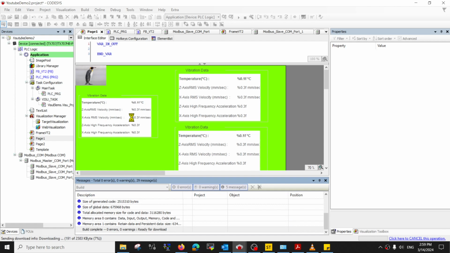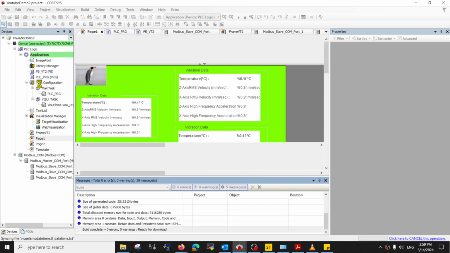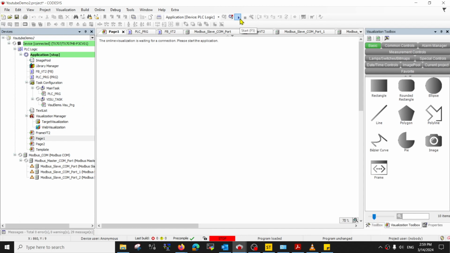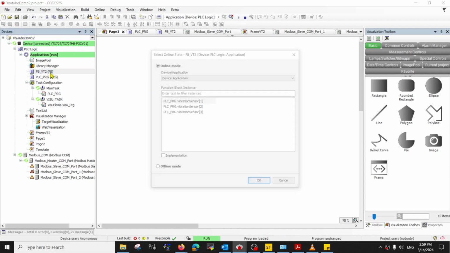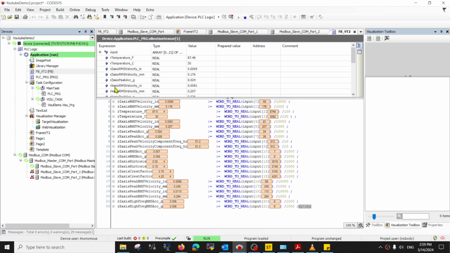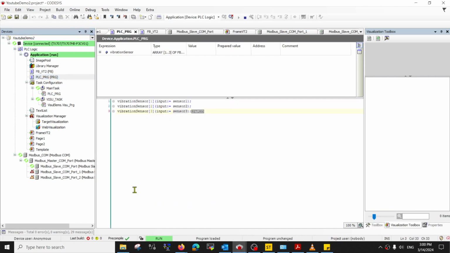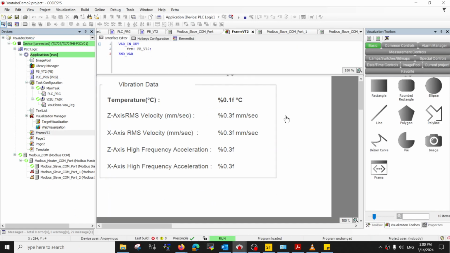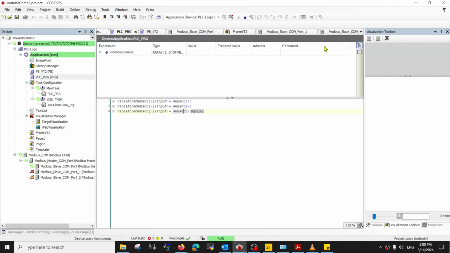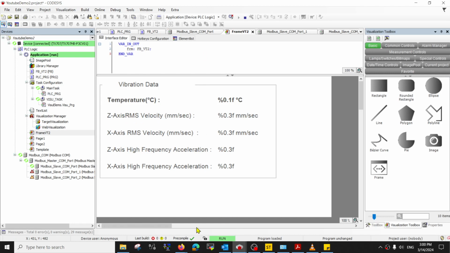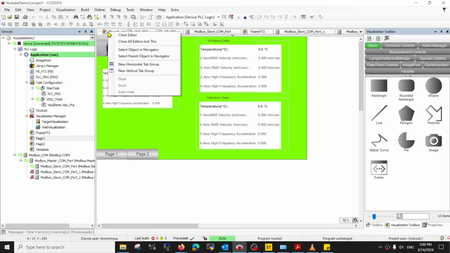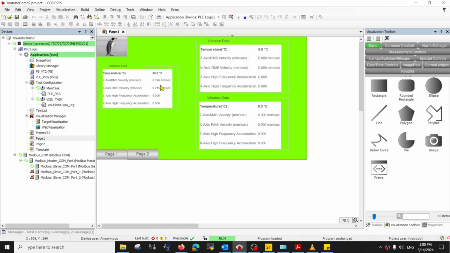So I will highly recommend you to put your sensors in their own function block, so that if there's any need for changes to the code, you can easily just change one block and the change is replicated, cloned to all the other blocks. So you only need to do it one time instead of for all the different items. This is the advantage of Codesys and segmenting your code separately. You can see sensor 1, sensor 2, sensor 3. Because my actual hardware only has one sensor, you get 0 on both ends also.